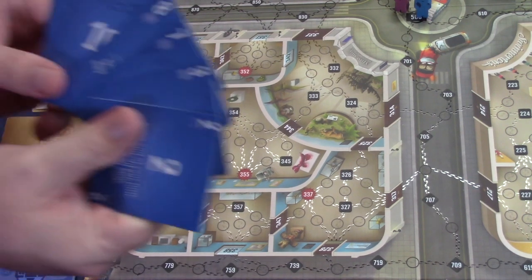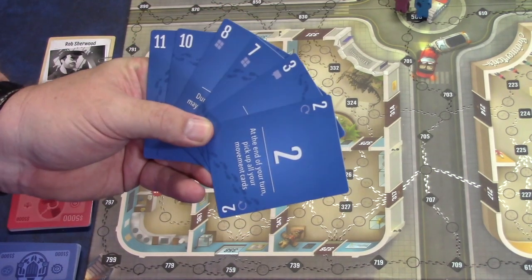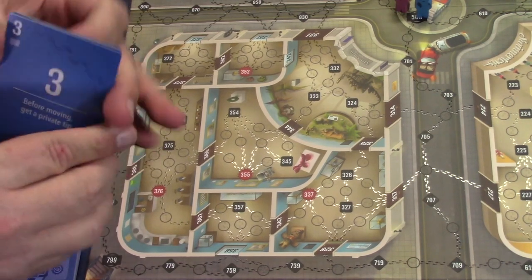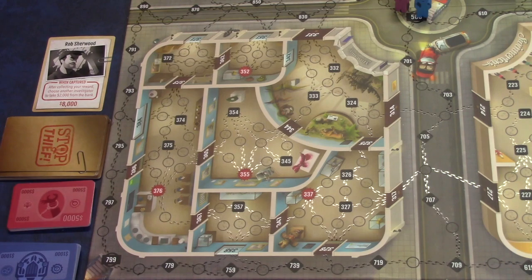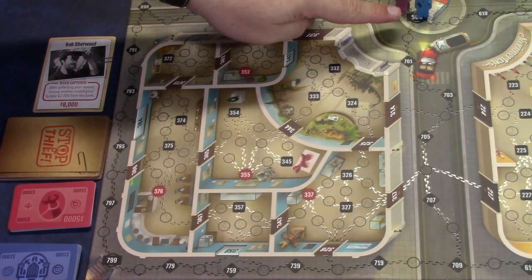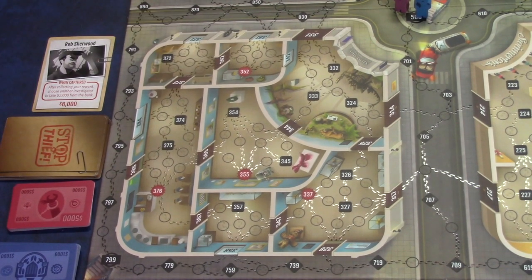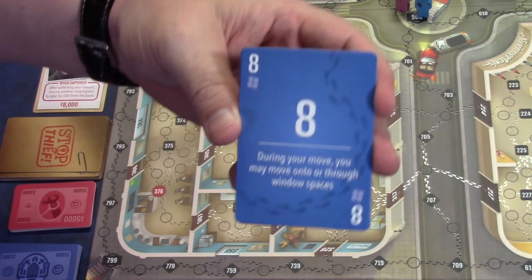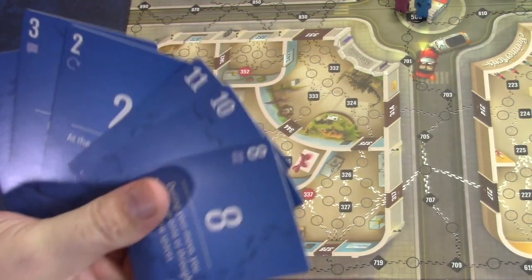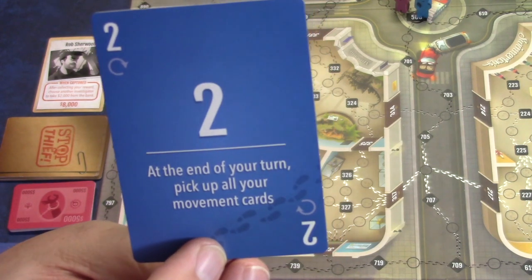After you've been given a clue, you now have your cards. The players are asymmetrical, so all these cards are not going to be the same — many have a few of the same things, but the number of spaces they can move and the text at the bottom can change. For example, the blue player, before moving, can get a private tip. During your move, you may move onto or through any window spaces. You can never go through a window unless your card specifically says so. The cards are one-time use — the only time you get your cards back is if you play the card that says 'pick up all of your movement cards' at the end of your turn.